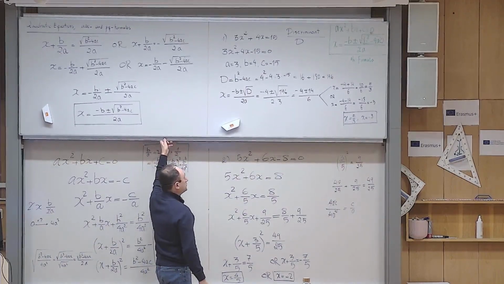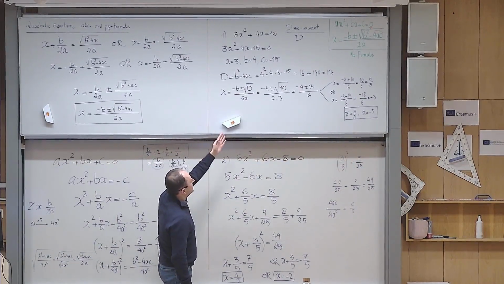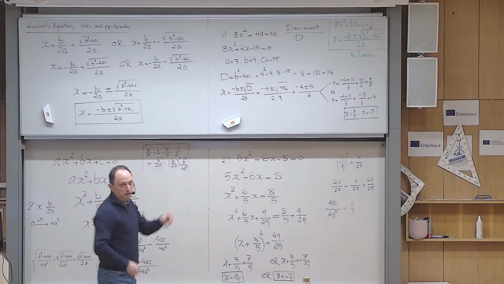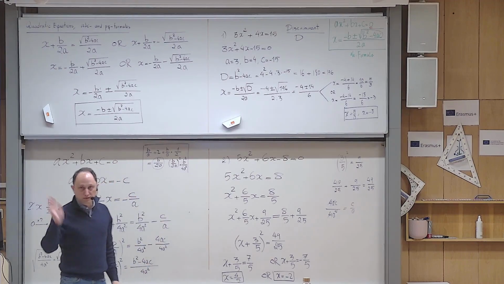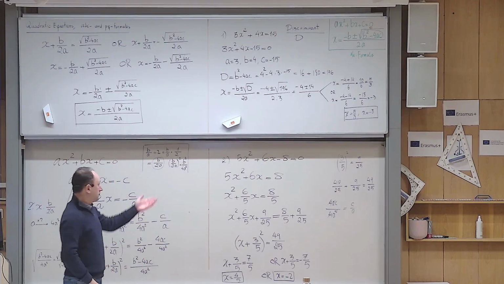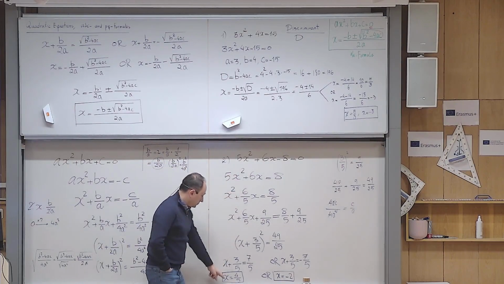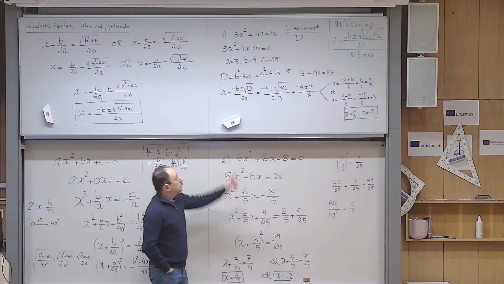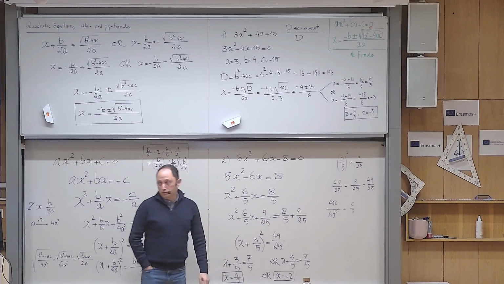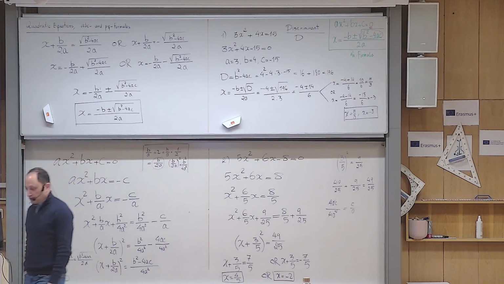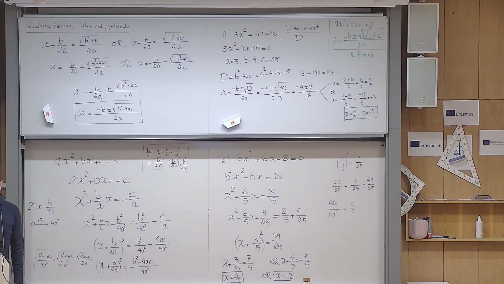So I want to wait for you. Try to write everything like me in the beginning. Then that is up to you, you want to do it faster or not. Okay? Just do it. This problem, we already know the answers. But I want you to use ABC formula to reconfirm that those answers are indeed correct.